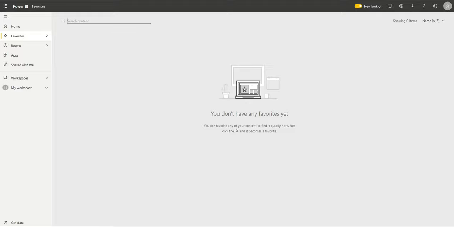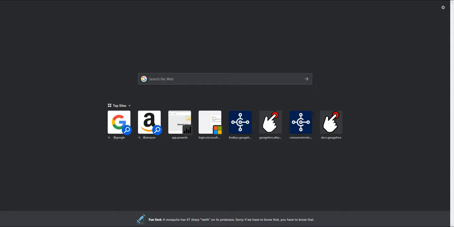Once you've requested access to the Garage Hive Power BI application, someone from the team will send you some details. Within those details, there will be a URL link to the app. All you need to do is, in your web browser, follow this link or enter the URL into your web browser.